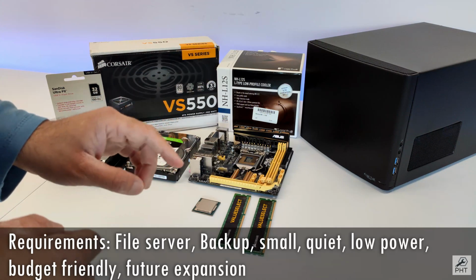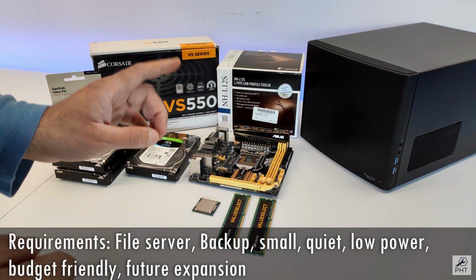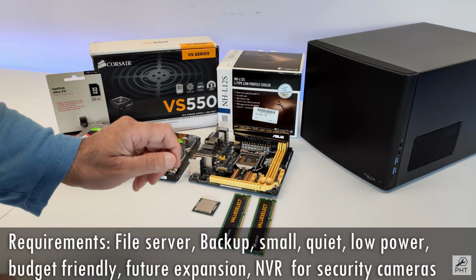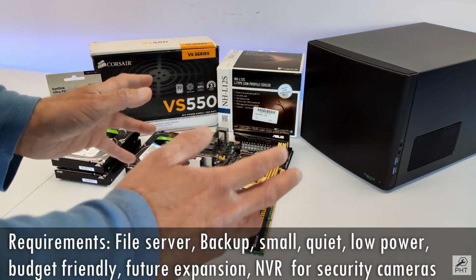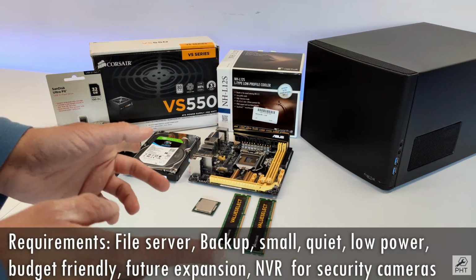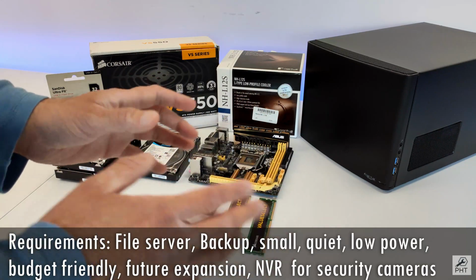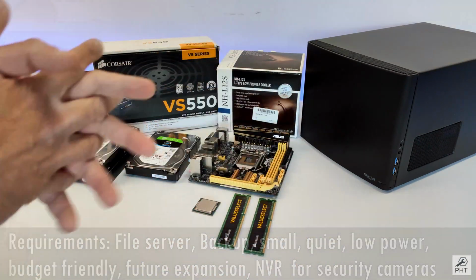There is one other requirement which has gotten me interested of late, and that is also to use this server as a network video recorder for home security cameras. This is something I will touch upon in a separate video, but I will already install the hardware necessary to support this requirement. Lastly, I want to mention that there is no requirement of streaming shows or movies from this server. So with that out of the way, let's start looking at the components.